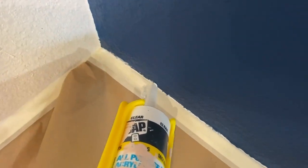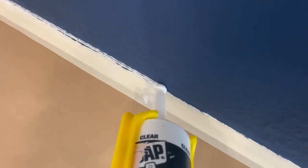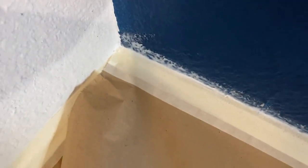Now, I cover my base molding like you will do, and I try to bring the tape right up to the point where the customer made a crooked blue line. So I paint just on the white hand side of the customer's error, and then I caulk it to clog the tape so that paint doesn't bleed underneath it.